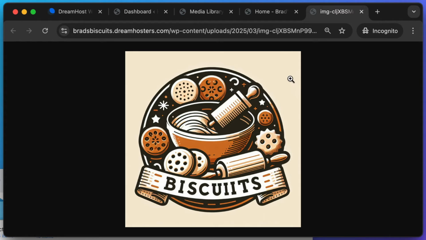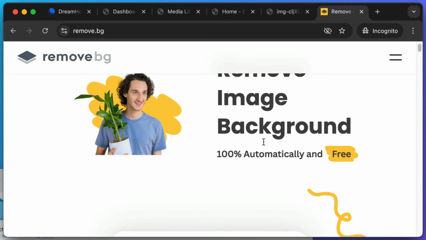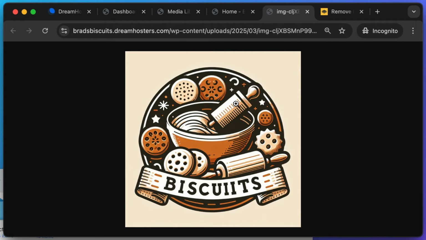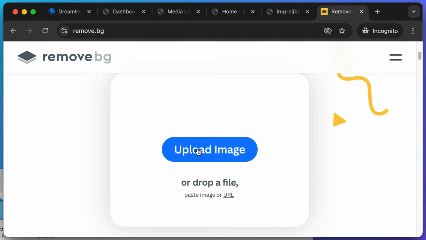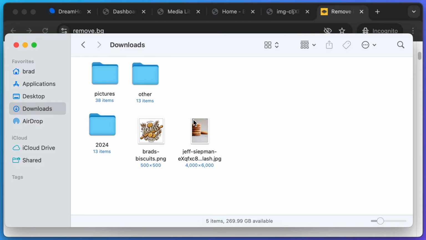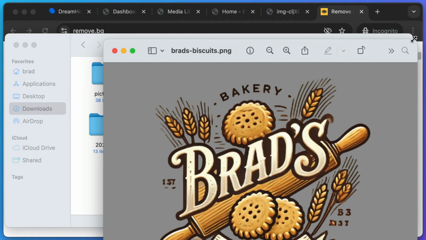And we're just going to try to remove the background so that regardless of what your website's background color is, this image is transparent. So like if your background was blue, blue would shine through instead of this sort of hard painted in beige. I've had good luck with this service just using their free plan, so remove.bg. So you would just take this image on your hard drive and then just use this website, remove.bg. You just upload your image. It's going to give you back a 500 by 500 transparent background version of your image. So that's the exact process. I used ChatGPT, but that is the exact process that I used to create this logo.